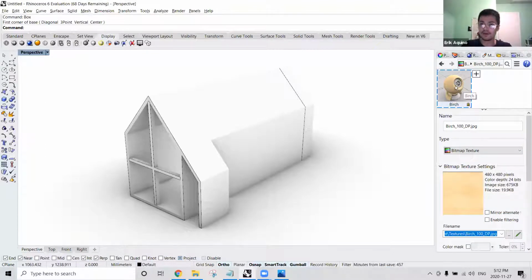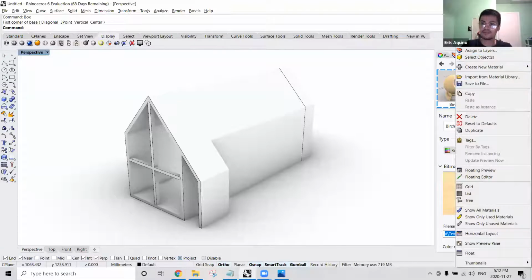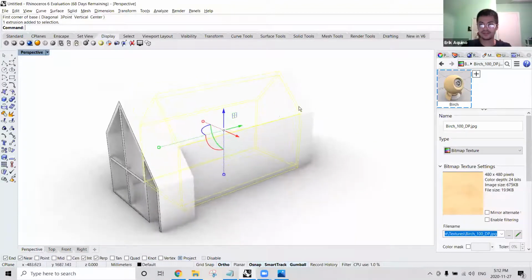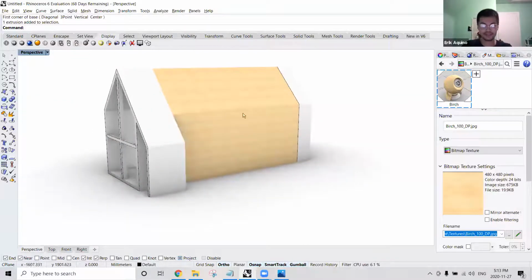How do we do that? When we right click our material, we have different procedures. Actually, it's only two ways: assign to an object and assign to a layer. Here I'll select an object on which we want to place it, say this part. Did that do anything? No, it didn't. So I'll select this before I try to apply it. Right click and assign to object. And now we have my material placed onto it.